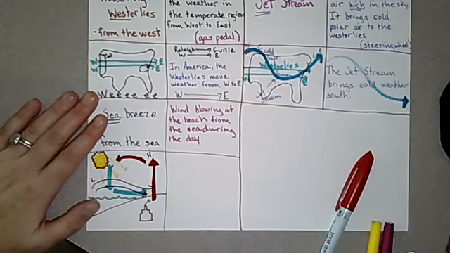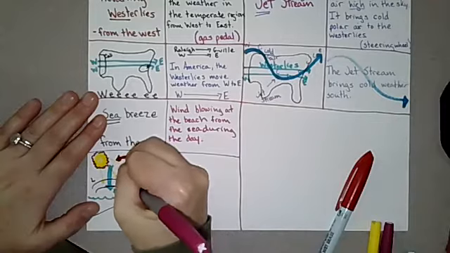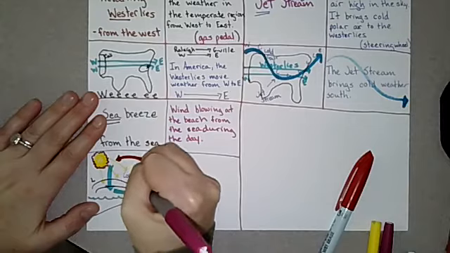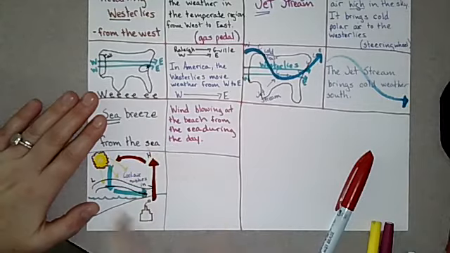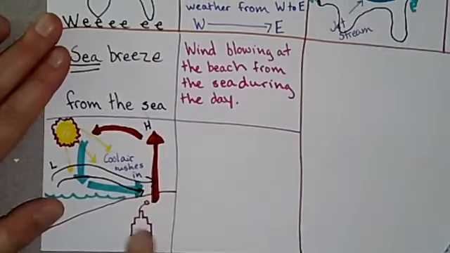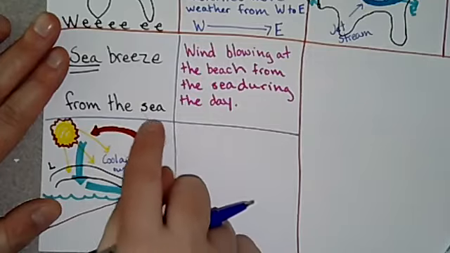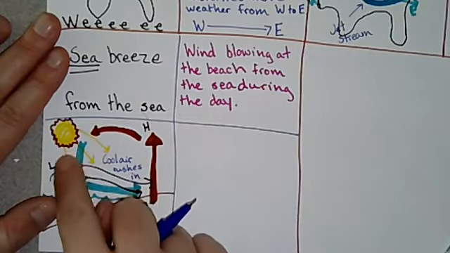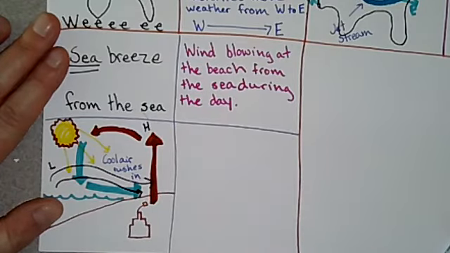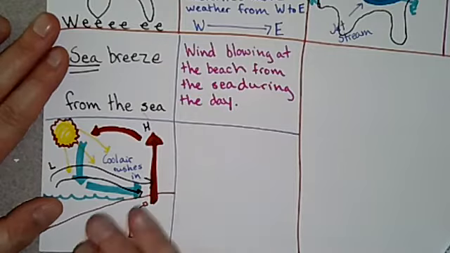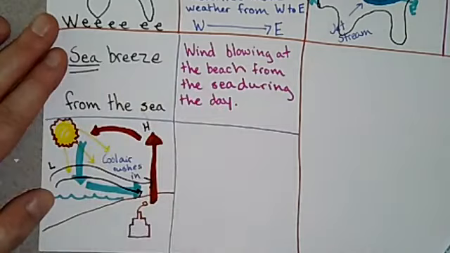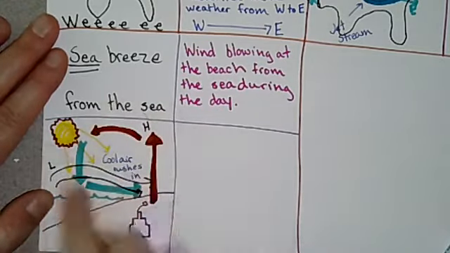I'll write that here. The cool air rushes in. It rushes in towards land. Can I zoom in on this a little bit? The hot air rises off the land, creates a convection current, cools off, and then whoosh back that way. So that is why you get that cool rush of air moving ashore. It creates this constant cycle.